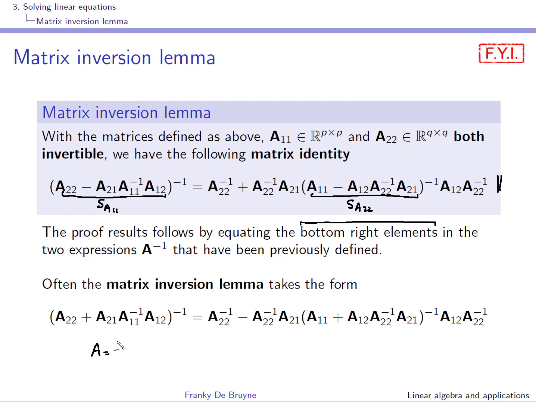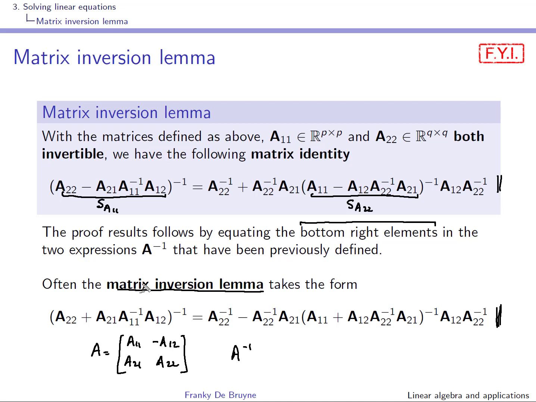What you often find in the literature is a version of the matrix inversion lemma that looks slightly different due to a few sign changes, but it is easy to see it is equivalent. If you define A with a sign change in one of the off-diagonal blocks, compute A inverse, equate the bottom-right elements, you get sign changes in those terms accordingly. This alternative form is the one most often found in the literature for the matrix inversion lemma. This finalizes this short video on Schur complements, inverses of partitioned matrices, and the matrix inversion lemma.